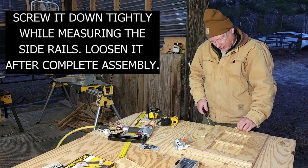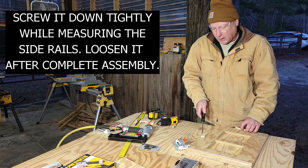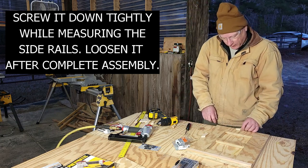All right, so that's in there nicely. Springs well. I'll probably end up re-drilling this other hole after I get done, so that's not sunk deep enough as I'd like for it to be. So this one swings nice and freely.